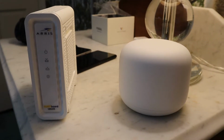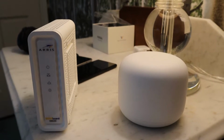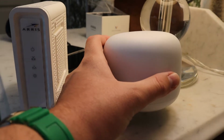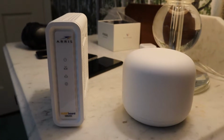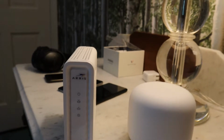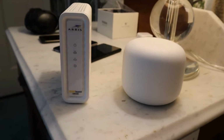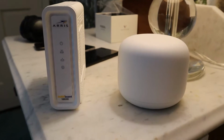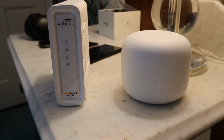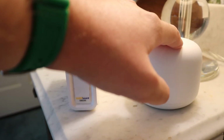So today we're going to go over how to set up the Nest Wi-Fi router system if you have that. You can see I've got the main Wi-Fi point here and what looks like a modem over here. The first thing you're going to need to do is make sure you've got all of these cables and everything plugged in to the correct ports. The first thing you probably want to do is hook up the Ethernet cable that connects from your modem to the main Nest Wi-Fi point.